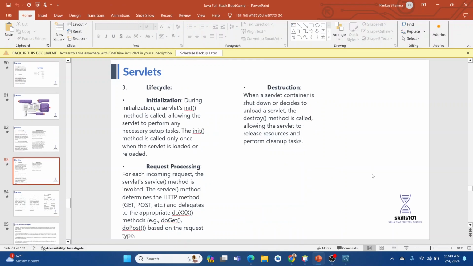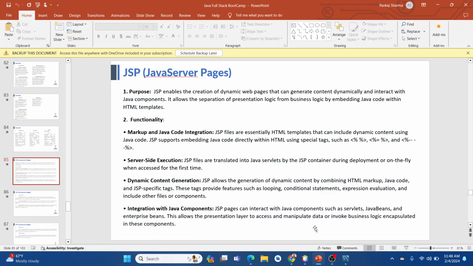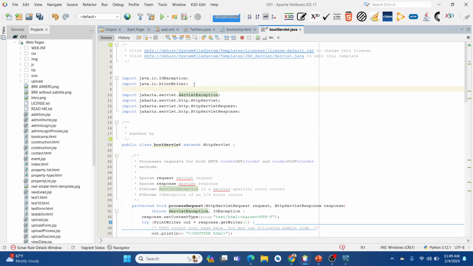And what is the life cycle of a servlet? A servlet initializes itself, then request processing, and then destruction or deployment. Servlet framework. So now when we create a servlet, first we need to import these four classes. Initially, if you are creating a servlet directly, you need to import these packages or classes: ServletException, HttpServletRequest, and HttpServletResponse, right?